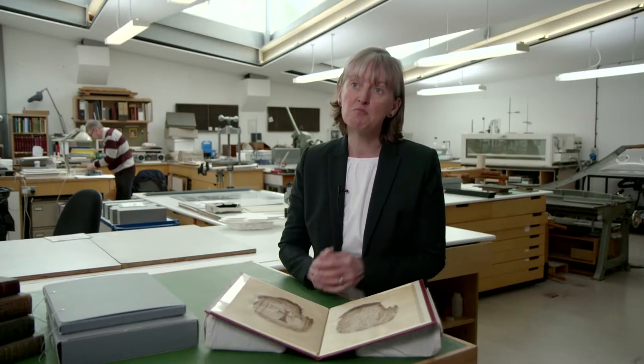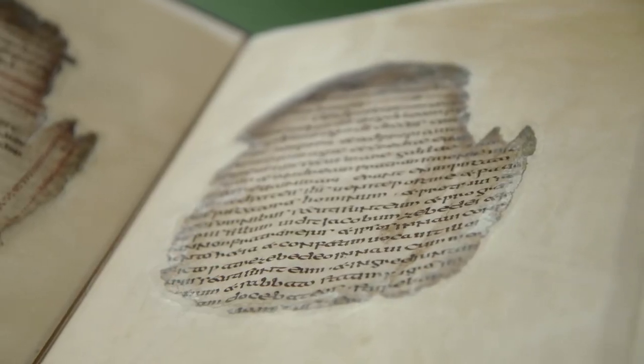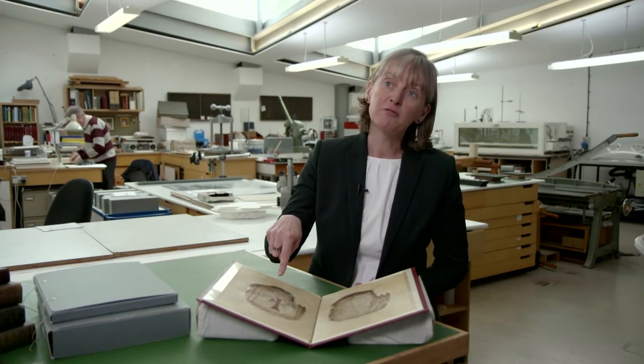What it is is a monogram of Christ's name, coming from the amalgamation of two Greek letters — Chi and Rho — essentially the first two letters of Christ's name. The Chi looks like our X and the Rho like a P, so the two have been amalgamated together to make a monogram of Christ's name. That gives us a hint this is an early manuscript, possibly not made in Ireland, possibly coming in with some of the earlier Christian missionaries, but this little cross symbol we find on some of the very earliest carved rocks at monastic sites — places like Kerry and also County Antrim.